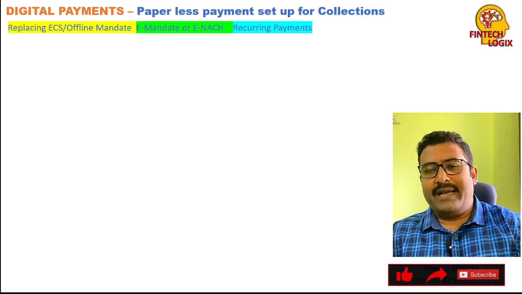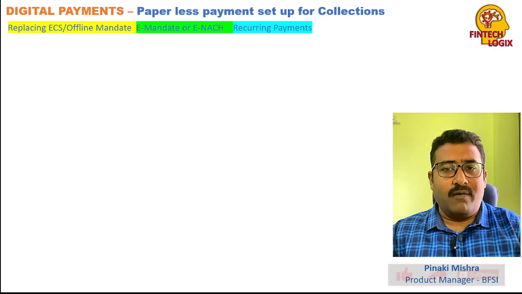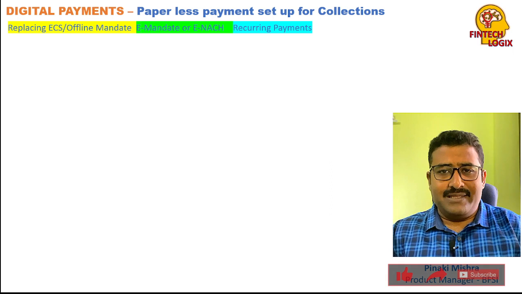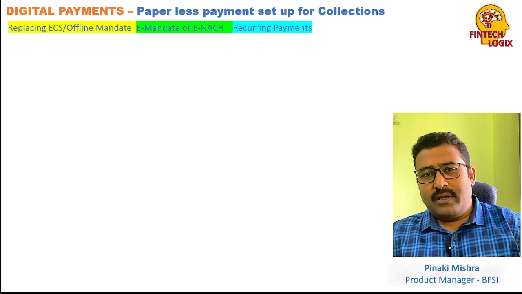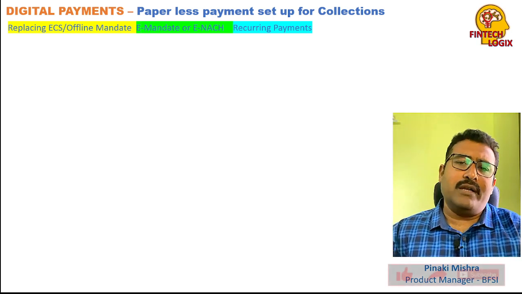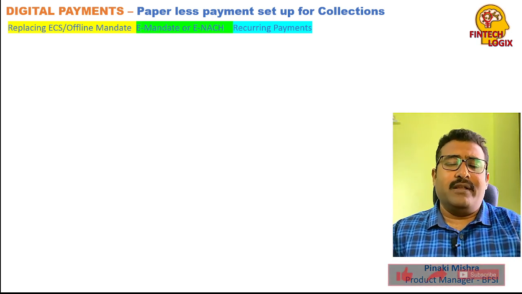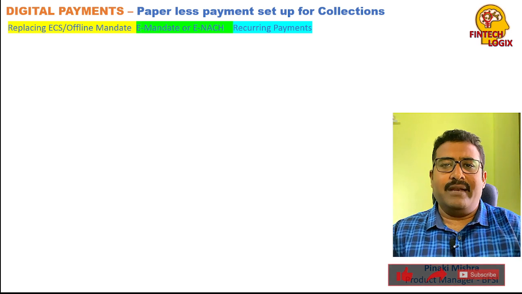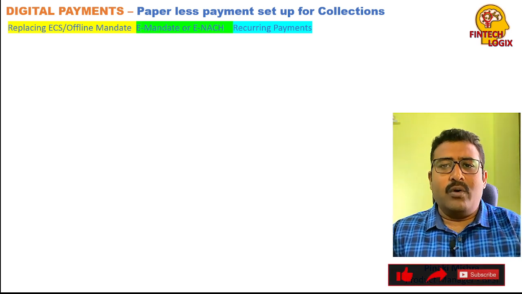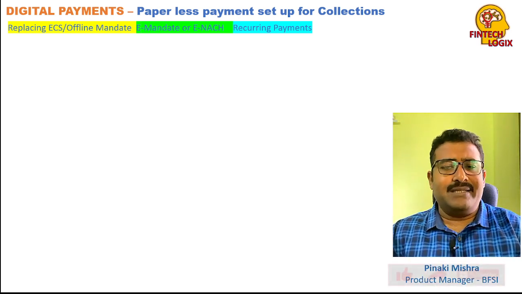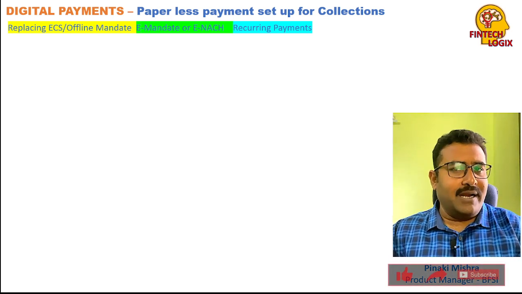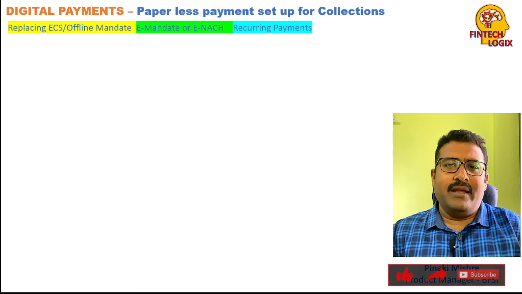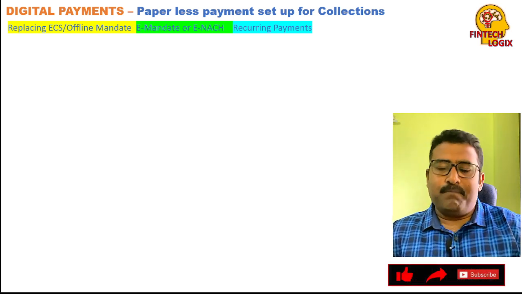in terms of either replacing your offline mandates or offline payments, replacing your ECS, which was cumbersome. Now it also helps a lot in place of the NACH system, which was there initially, where we had to set up mandates manually, and how this is helping in terms of recurring payments on day-to-day loan repayments.